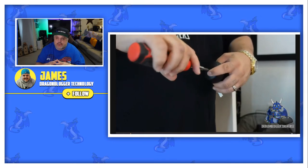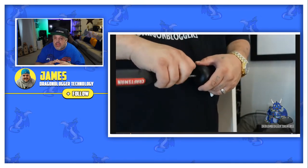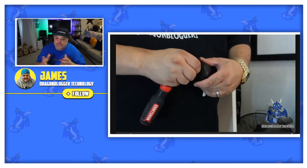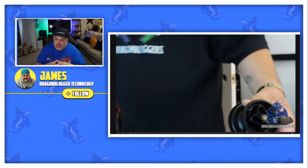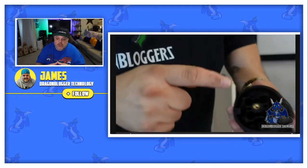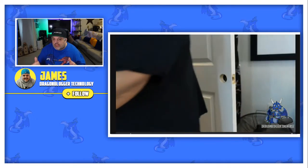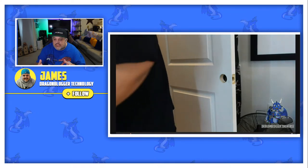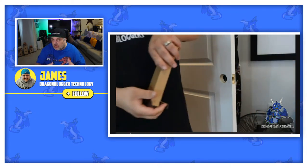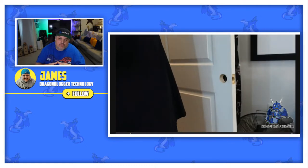If the batteries happen to die, it does come with several keys, so it can still open by a key function. Now, another cool part is if the battery dies, it does have a plug, so you can plug in a power bank to power it up so you can get enough power to use your fingerprint to open it. So there are several ways to get into this device if it happens to die, or the batteries just happen to go away. Yeah, that's the word I'm looking for today.